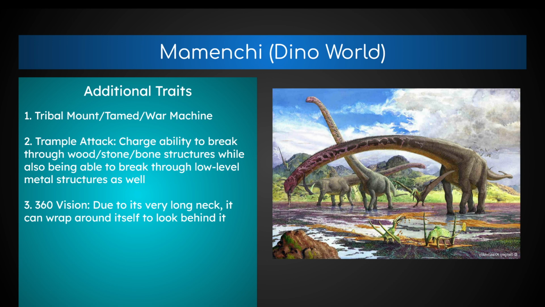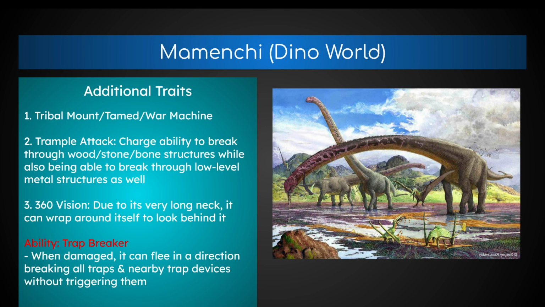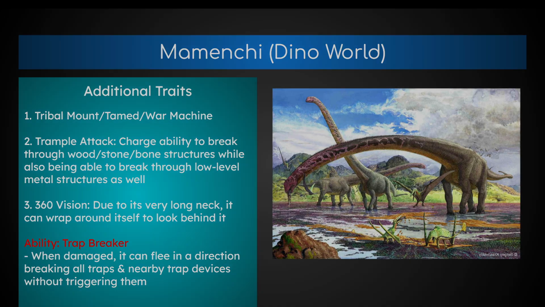It also has 360 vision, as due to its very long neck, the longest neck of any creature on Earth, it can wrap its neck around itself to look behind it if it needs to, giving it 360-degree vision. It also has a combat ability called Trap Breaker. When damaged, it can flee in a direction, breaking all traps and nearby trap devices without triggering them, similar to the trample attack but used on traps instead of structures. So very useful if you want to clear an area of landmines, tripwires, and poison traps.